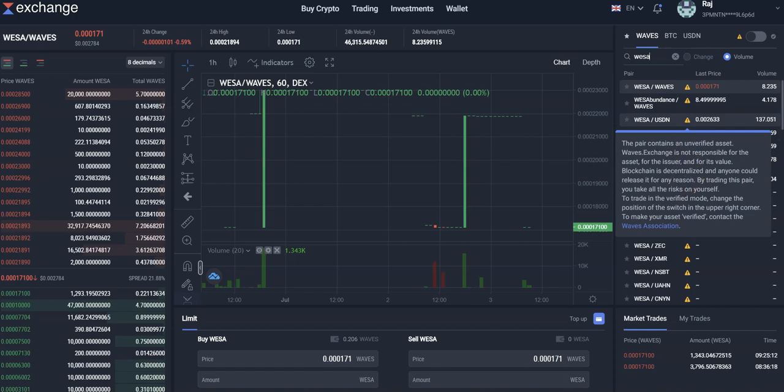Now I want to stress at this point that if there is a warning triangle, it doesn't mean your transaction is unsafe. And if there isn't a warning triangle, it doesn't mean that your transaction is safe. You've got to be sure that the transaction you're making is the one that you want to make, and it's correct in who you're sending it to and the amount, and that you trust where you're sending those funds to. Because there is always a risk with cryptocurrency. If you do something wrong and you send it to somebody and it's a fraud, it's gone. You can't get it back.